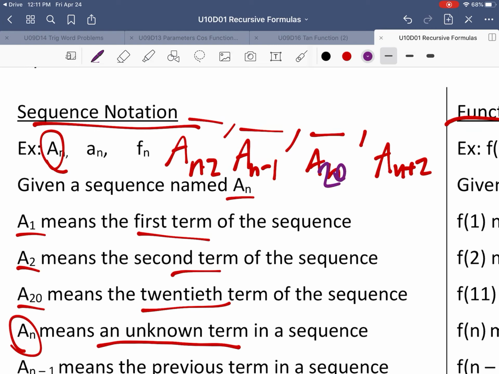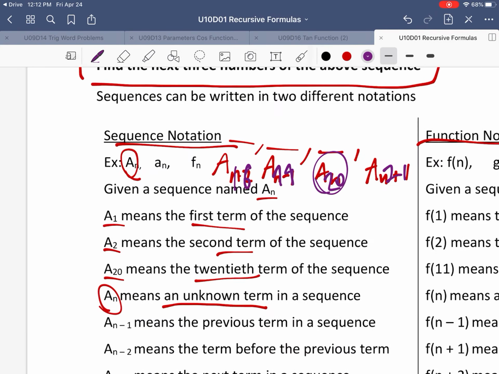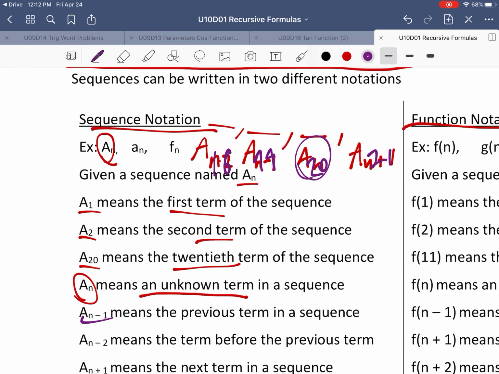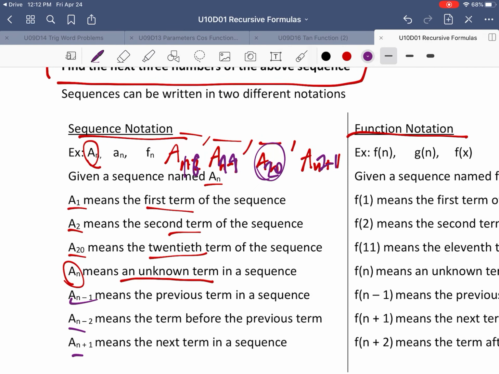What that means is if I'm currently looking at the 20th term, the next term is the... oh, I wrote a 2 here. This should be a 1. What that means is if I'm currently looking at the 20th term, whatever unknown term is, the next term is going to be the 21st, the term before it's going to be the 19th, and the term before that's going to be the 18th, if that makes sense. All right, so a sub n minus 1 just means the term before the term I'm looking for, and a sub n plus 1 means the term after the term I'm looking for. And we'll see how to use that in just a moment.